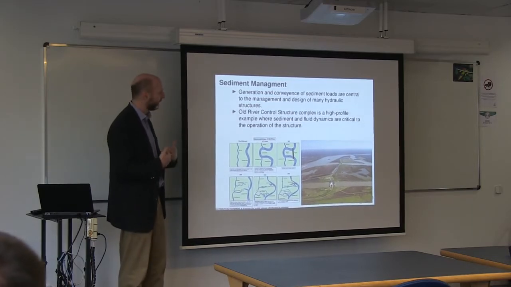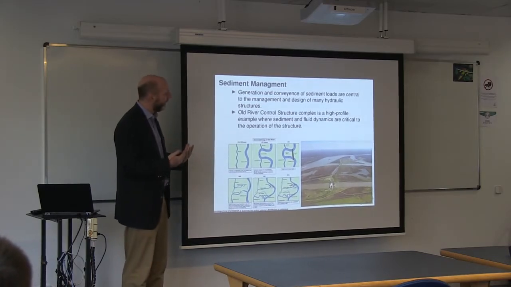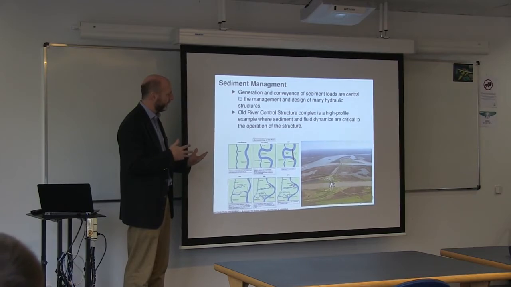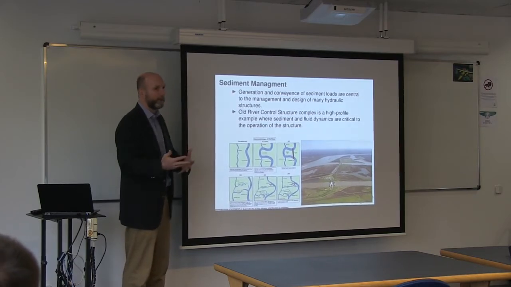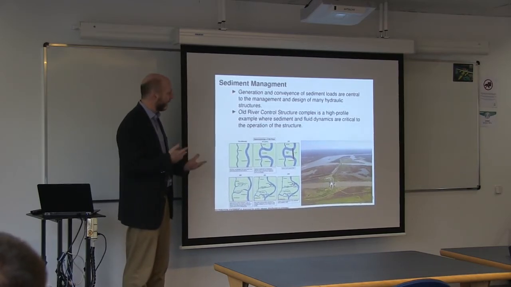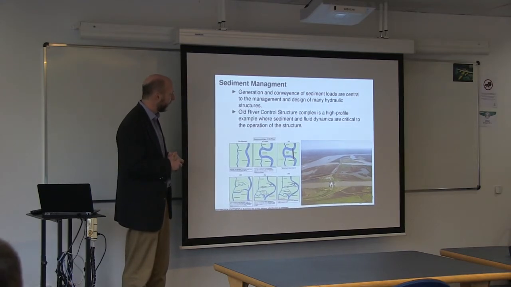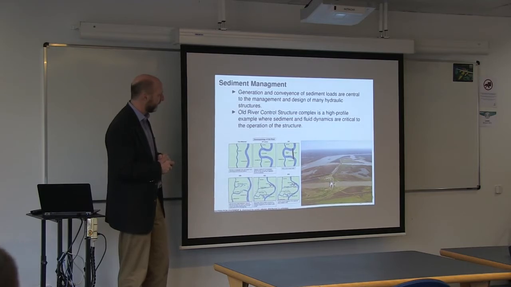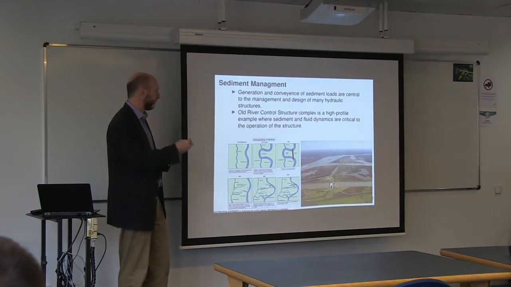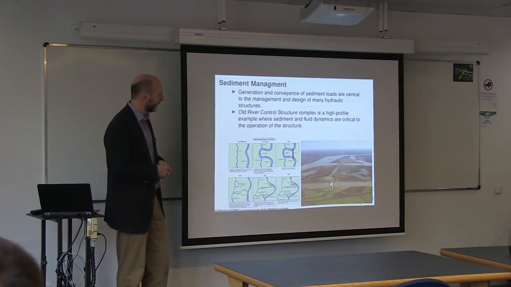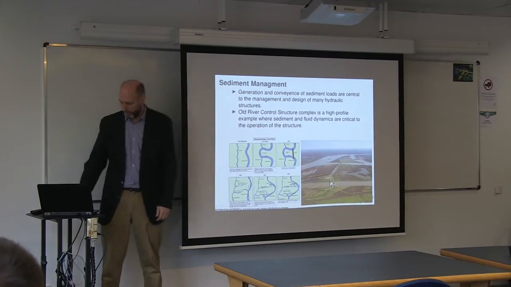So the Mississippi River, of course, carries a lot of sediment. There are reasons why you might want to divert some of that sediment down the Atchafalaya, but at the same time, you want to protect against rerouting the entire Mississippi down the Atchafalaya. So again, interesting near field or near structure hydraulics interactions with sediments that are important here that we'd like to understand.